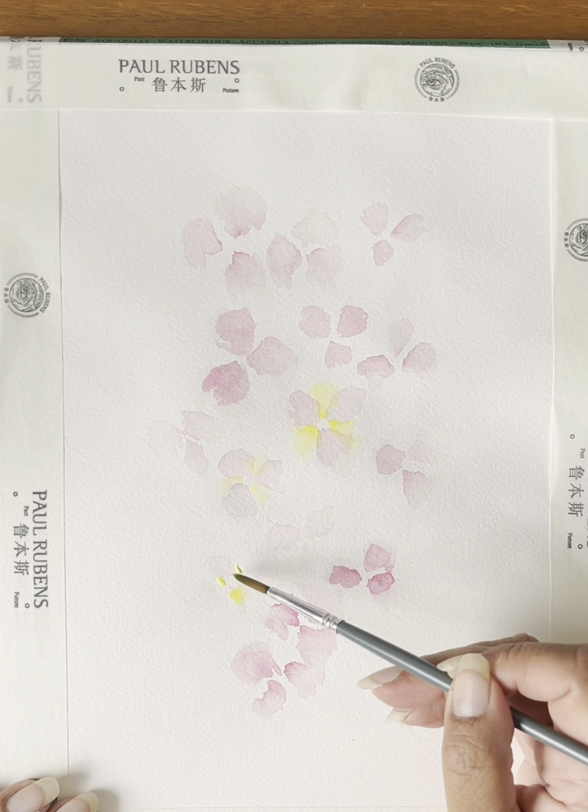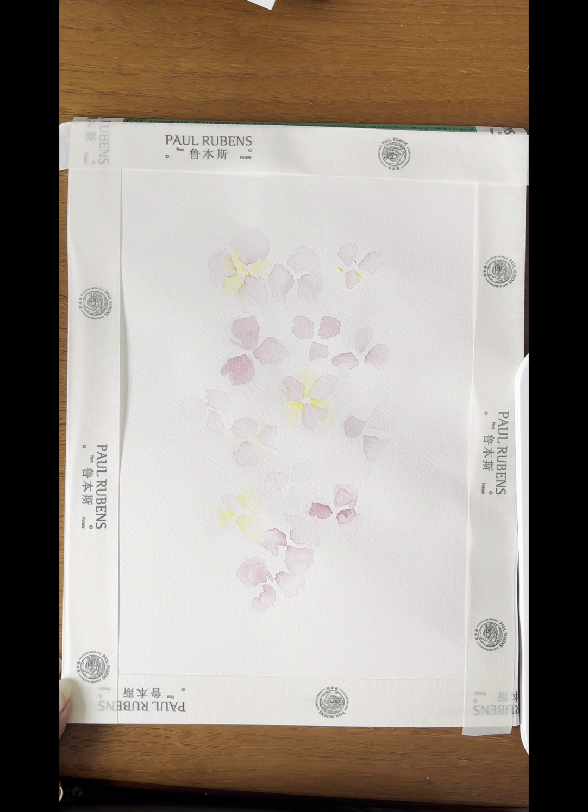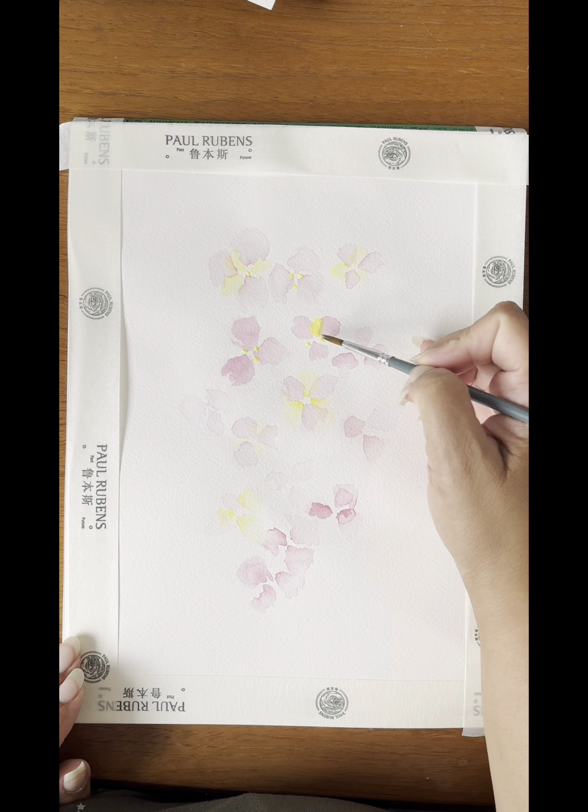I have sped this bit up again as well, because it is exactly the same process, just with a second colour, and then also soften the edges as well.